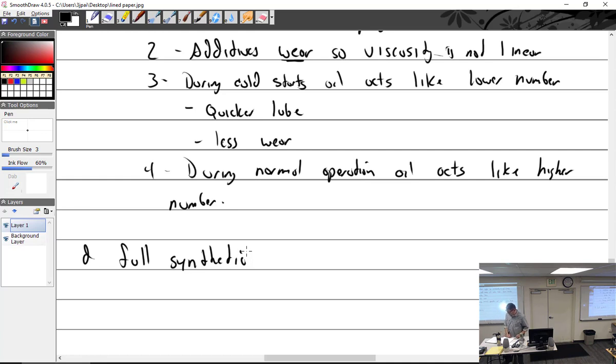On the other hand, synthetic oil strips off parts readily because of its low viscosity at room temperature and its extreme slipperiness. It is also poor at cleansing because its molecules are too slippery to hold scavenged lead, carbon, and other particulates in suspension very well. So it does not suspend the lead particles, and that's the problem. It is this poor cleansing action, particularly with regard to lead, that was responsible for Mobil AV1 being withdrawn from the market. So, full synthetic.